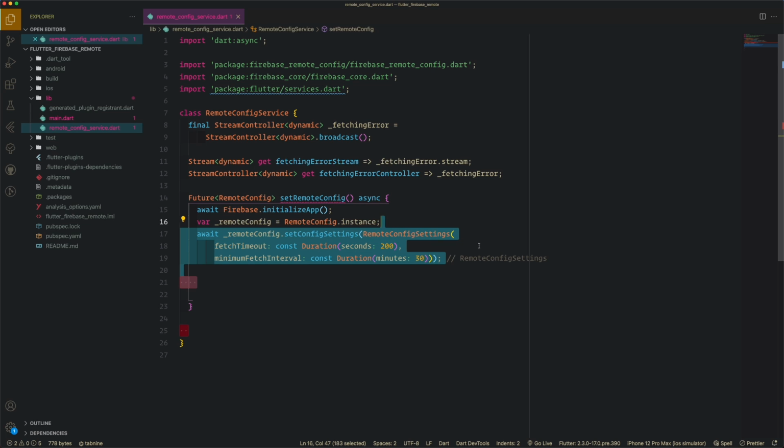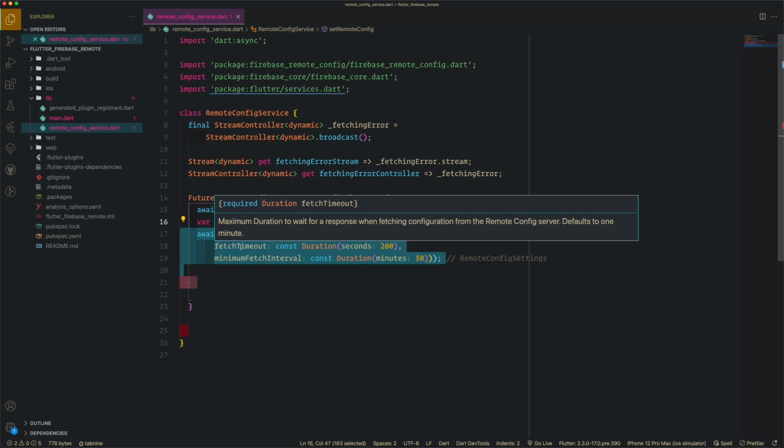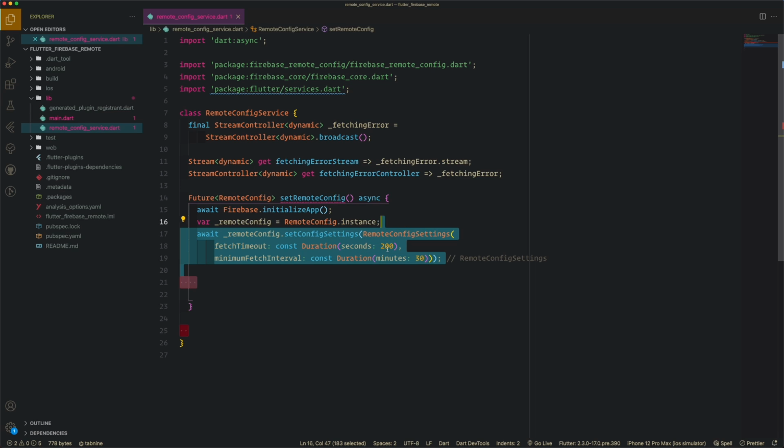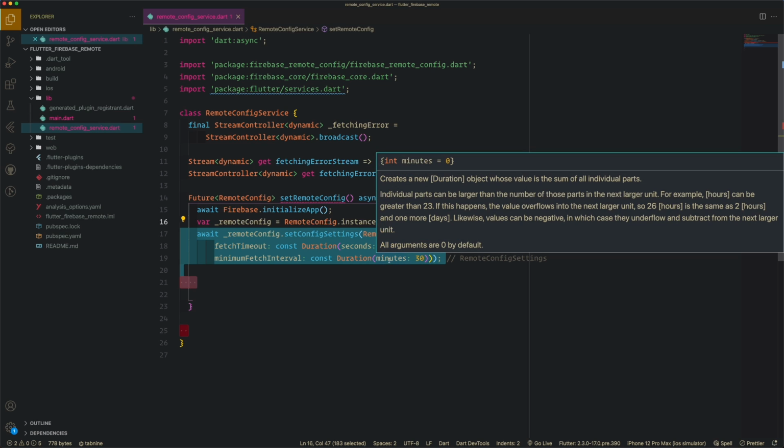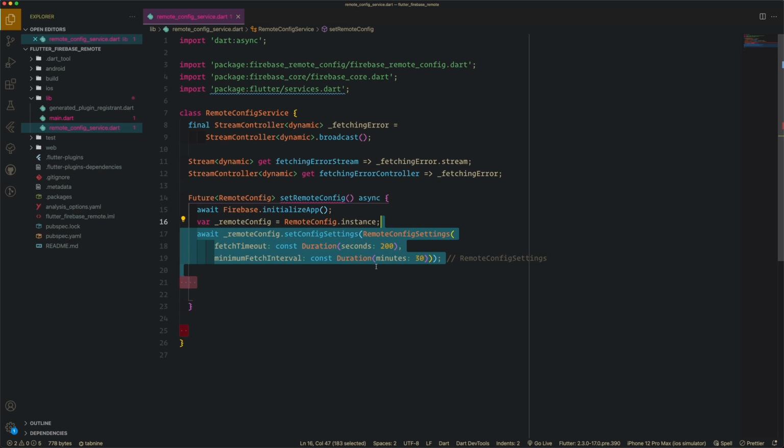The remote config settings need to be set beforehand for how long we want to fetch the data. So this will take the remote config settings with a fetch timeout. We put the seconds at 200, and then the minimum fetch interval will be every 30 minutes. So every half an hour, it will try to fetch the data again.